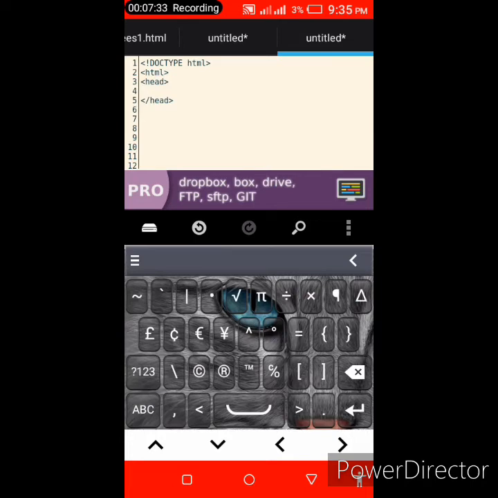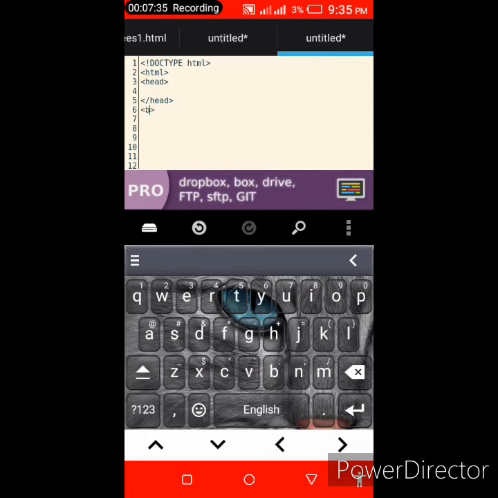Then the next thing is the body. Now you're designing the body. Whatever you put in this body will be displayed on the website for the users to see. So anything I write in this body will be displayed on the website. So that is basically what makes up the HTML. Once you define the title and the rest in the head, then everything you want others to see in the page should be in the body.